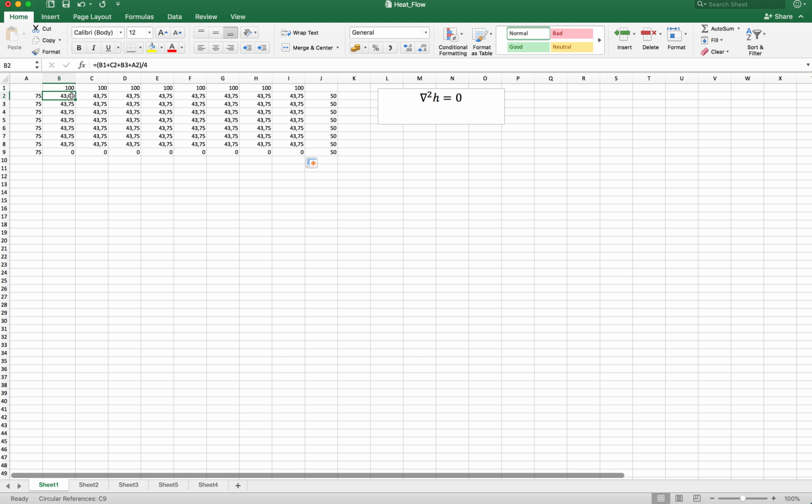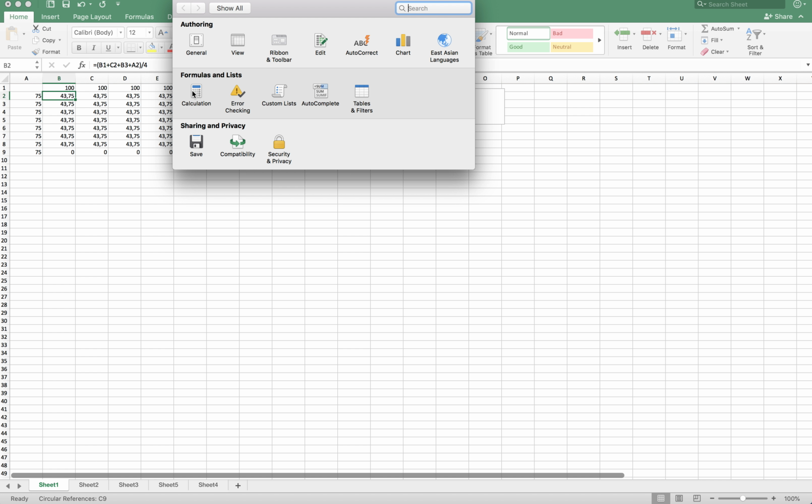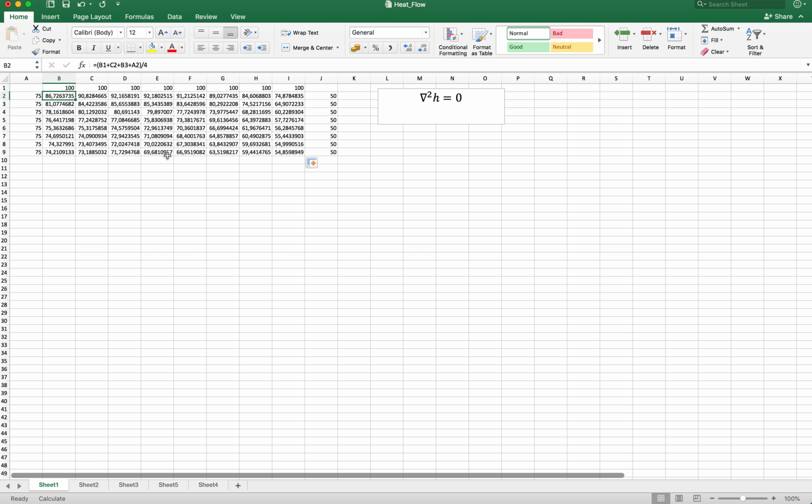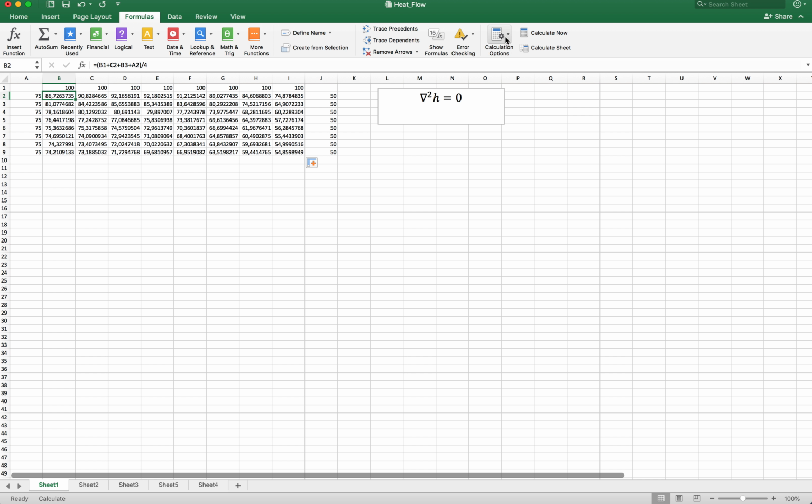Well, I can change that by setting up my calculations iteratively. So on a Mac, if you go to Excel and Preferences, I can go to Calculation and use Iterative Calculation. Let's close that. And then for a Windows machine, I believe it is under File, Formulas, or I think you can just go to Formulas and Calculation Options.